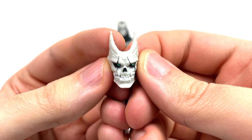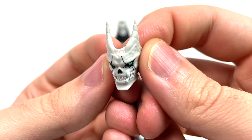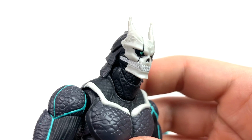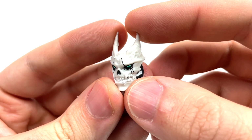But now, here's the first alternate face, which will feature the eyes glaring in a different direction instead of just straight. Even when it's not attached to his body, it's badass. And it does look like the mouth differs from the other head. As you can see, this one's just got a bit of a toothy grin, while this one's got a bit of a snarl going on, and I do like that quite a bit.